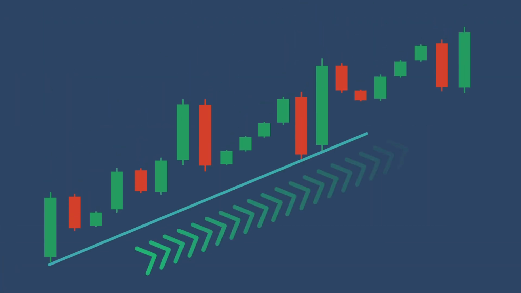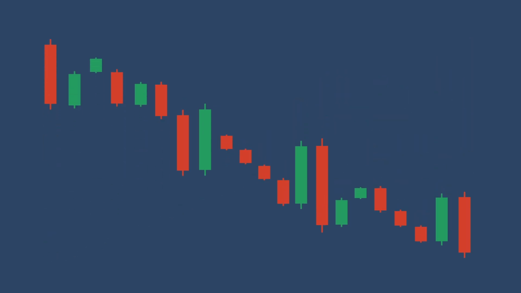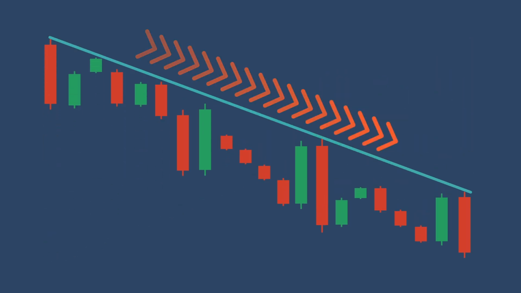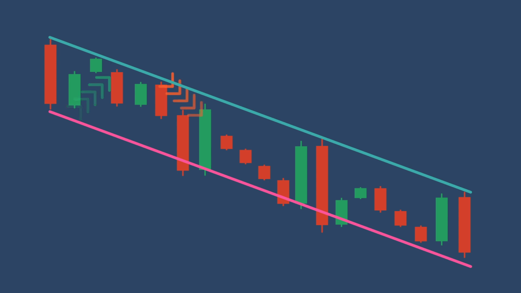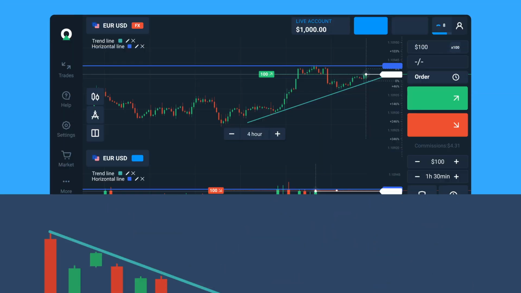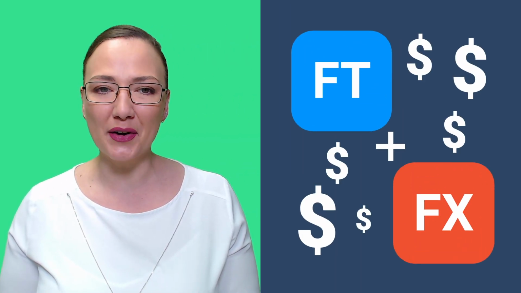When we draw a trend line on an uptrend, we are drawing a level of support. And when we are drawing a trend line on a downtrend, we are drawing a level of resistance. In most cases, we can even make a channel, and during a time of retracement, we can trade up when the price bounces from support and trade down when the price bounces from resistance. But please remember, it is recommended, and trades have more probability, if they are opened in the direction of the main trend. My friends, using Forex and FTT together can be very profitable.